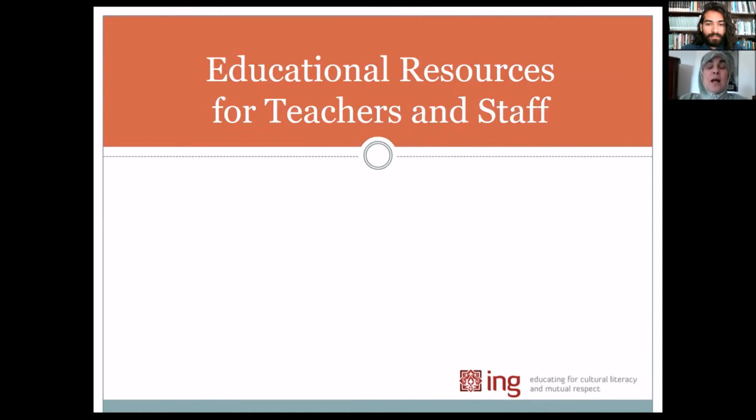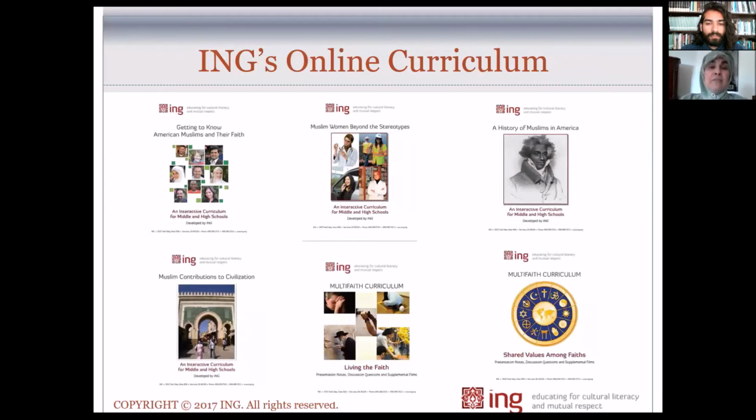We also have a number of educational resources that you can pass on to teachers and staff members. And these include ING's online curriculum that packages basically ING's major presentations with the actual PowerPoints and accompanying text for each PowerPoint, as well as discussion questions, activities, and dozens of videos on topics relating to the subject that's being discussed. So these are an excellent and very detailed resource for teachers when they're teaching about Islam or when they're talking about American history, depending on what the topic is.